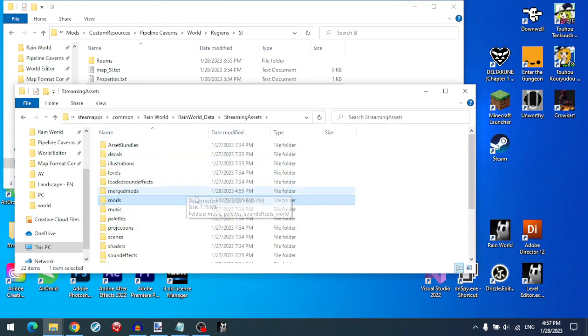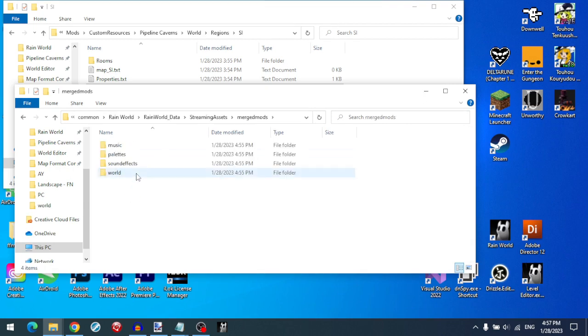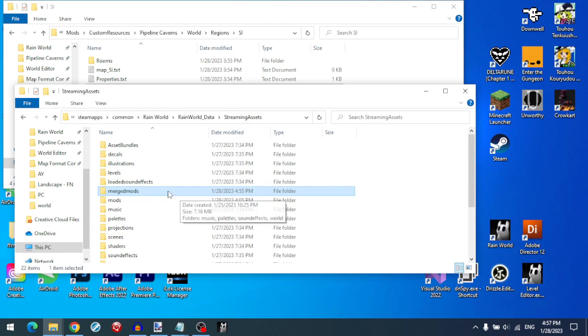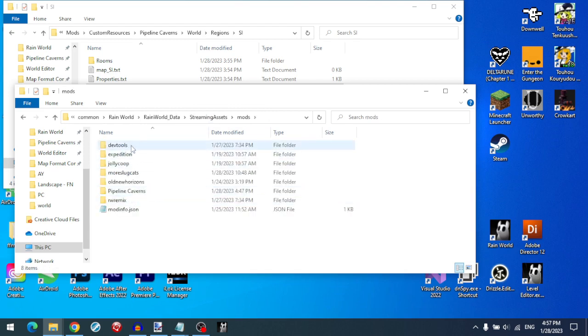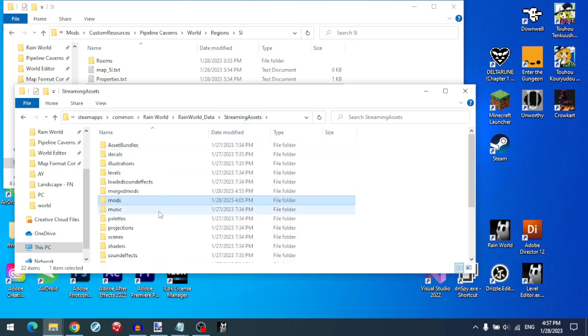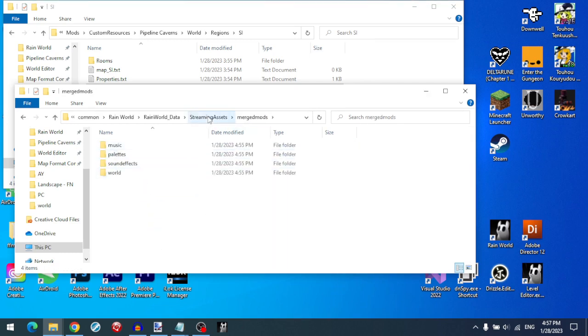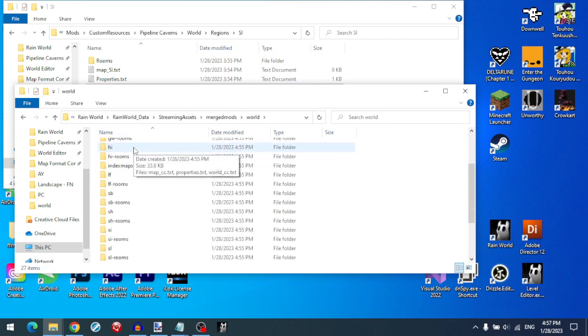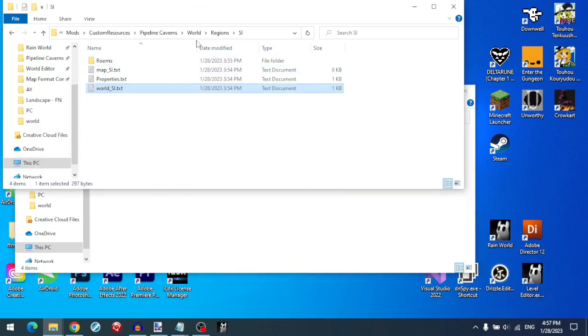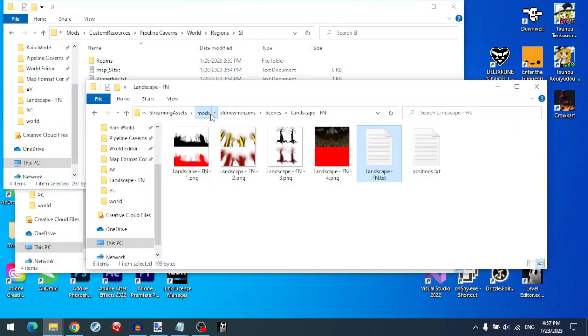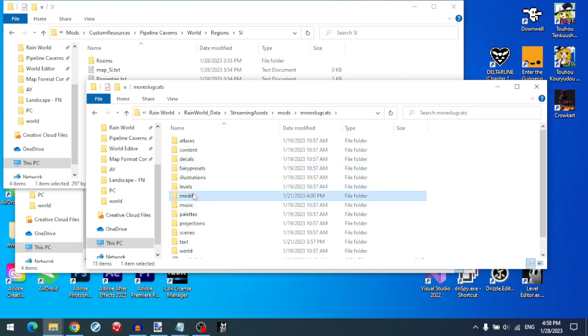When it first starts to look for a file anywhere in the code, it first looks in this merged mods folder. And if you notice, there are a bunch of files in merged mods. I'll explain how they get there in a bit. If it can't find anything in there, then it loops through every single mod directory that exists. If it finds the file, then it stops looking, but if it doesn't find it, it will continue looking through them in load order. And if it doesn't find any, then it looks for it in the vanilla directory. So, merged mods has priority over everything else, and it's generated by combining together the stuff that's included in this modify folder.